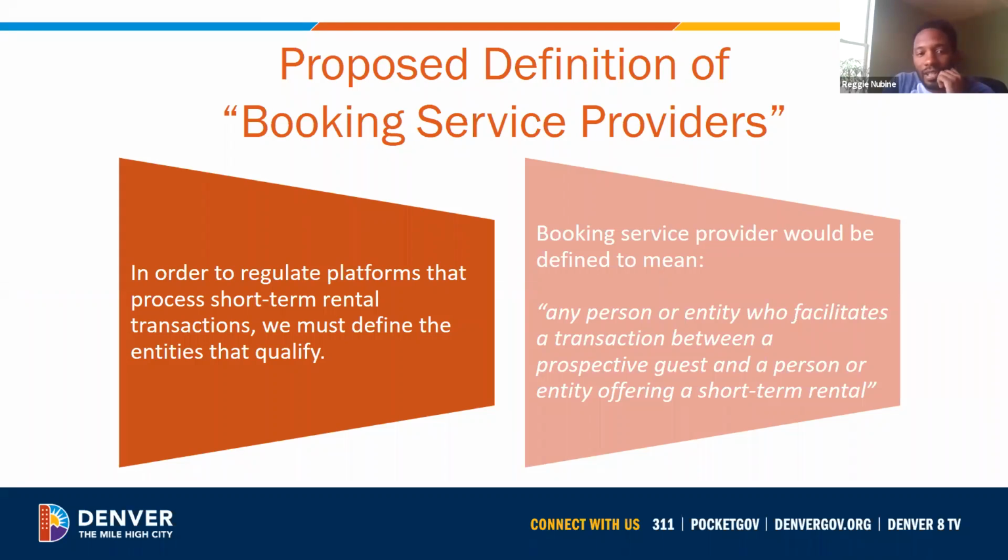So we don't go as deep in requiring that you provide a website for people or some sort of platform to do it. If you are a person that is facilitating the transaction between the guest and the person that's offering the short-term rental, and the way that normally we would think about that is that's a platform, right? That's Airbnb, that's Craigslist, that's the third party that's providing the contact between those two individuals. But I think that there is a realm of possibility where a property management company could fall within that. I think it's going to depend on the facts and the circumstances and the situation. But yeah, a property management company could be a booking service provider.